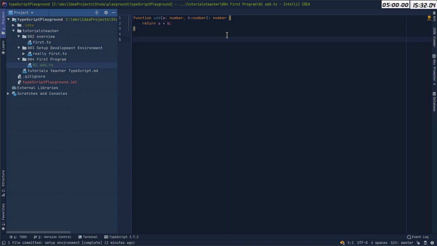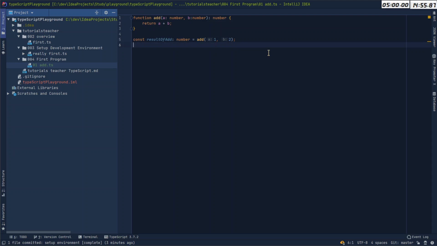Then we will have a constant result of add, and that will be type number, and we will assign it the result of the add function. So you say add 1, 2, for example, and then we will output it.